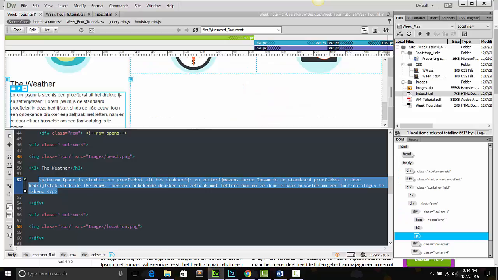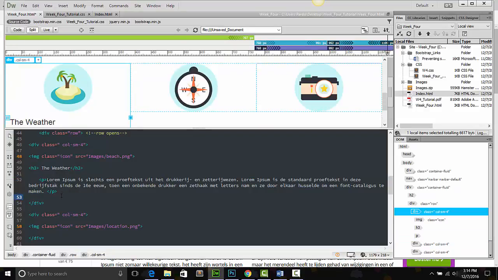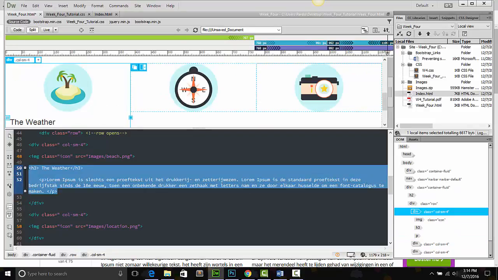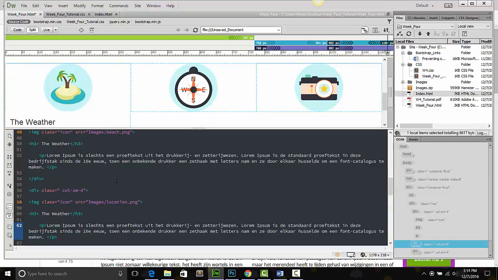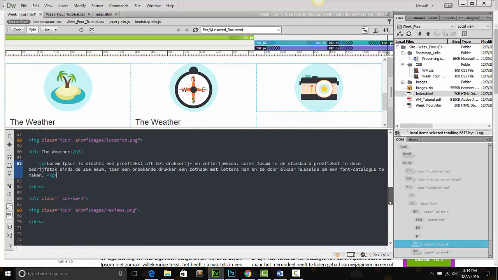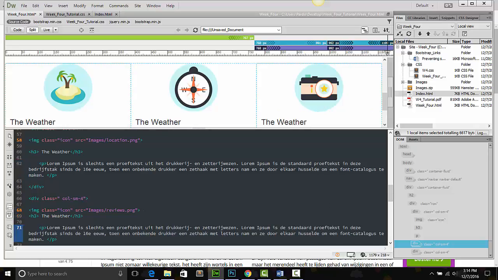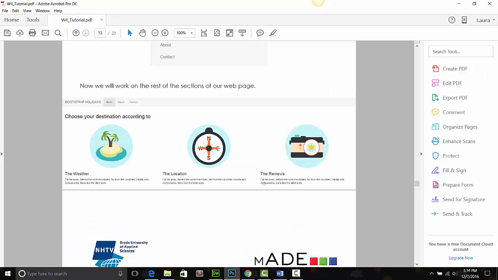So we can see the first one's now populated correctly. So we can just take that again, the H3 tag and the paragraph tag, Command C, and we go below the following image, Control V, and Control V. Now if we refer back to the tutorial, it says location and reviews.